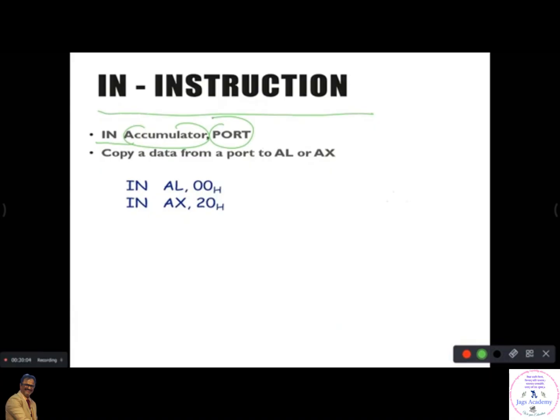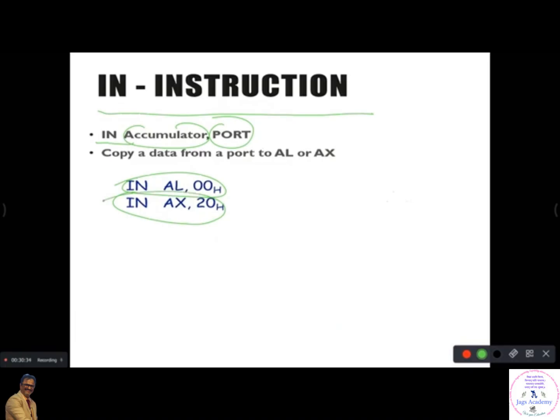It can be either AL or AX. Can you tell me when we use AL and when we use AX? Whenever you are reading 8-bit data, you use AL. Whenever you are reading 16-bit data, you use the AX register. That's all. For example, in AL 00H, in AX 20H.